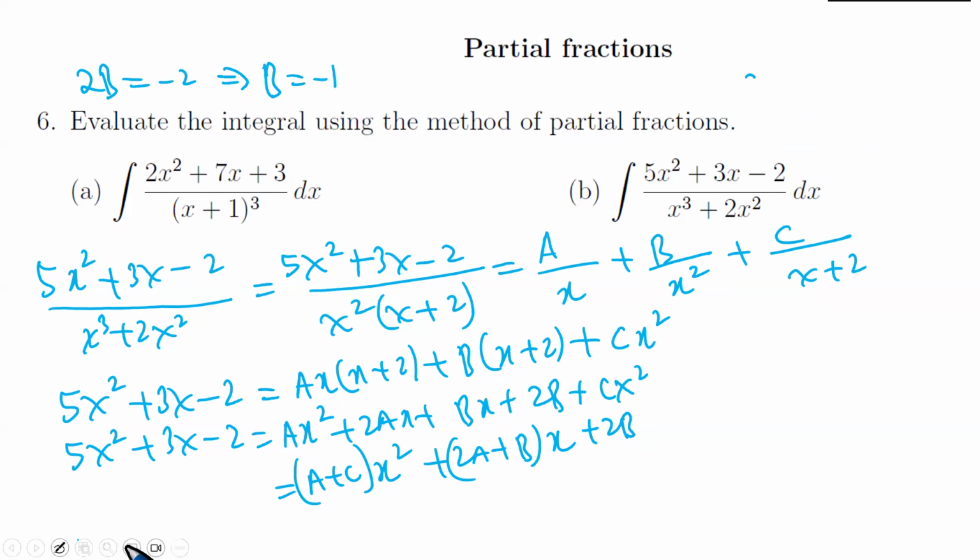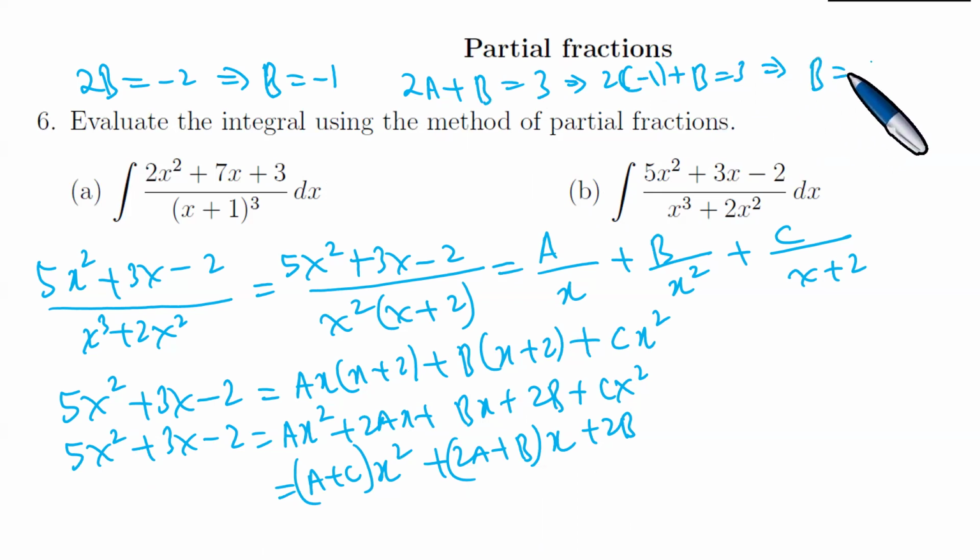This means that b equals negative 1, upon division by 2, both left and right. Next, we have twice a plus b. It is equal to 3. Okay, because you're comparing the coefficient of x, 2a plus b, with the 3, and then now the b is minus 1. So that c is 5. A plus c is 5.